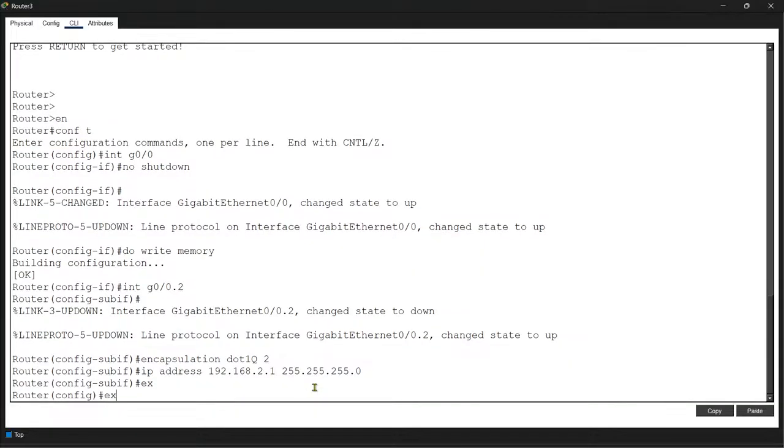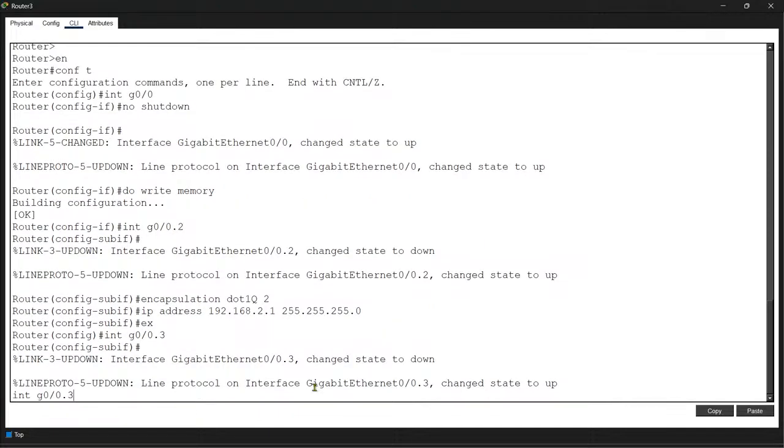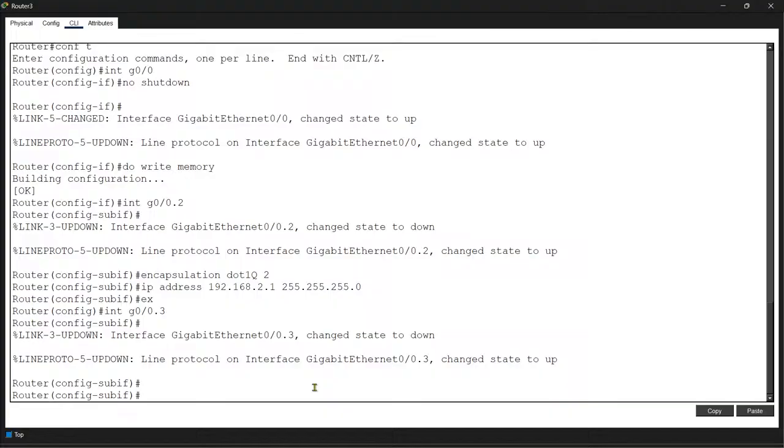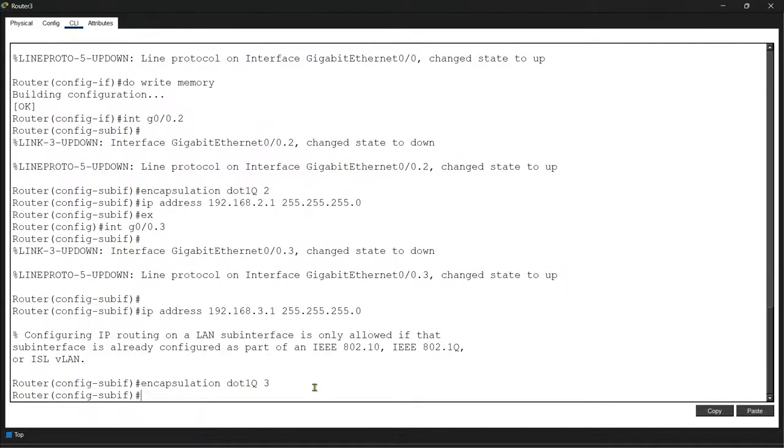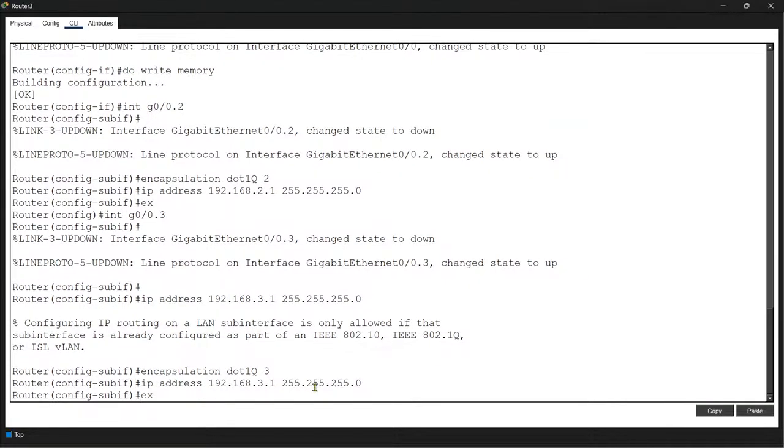Let's just exit from here. We'll go into the third one. The IP address here will be set.